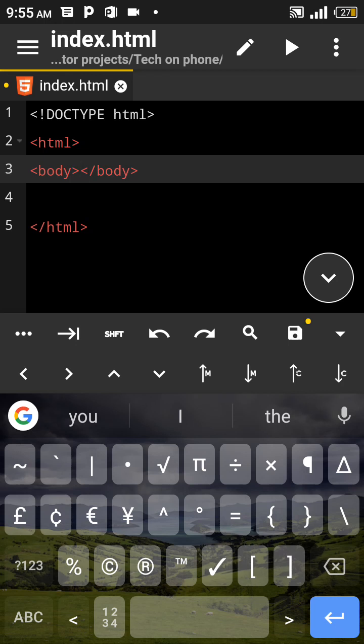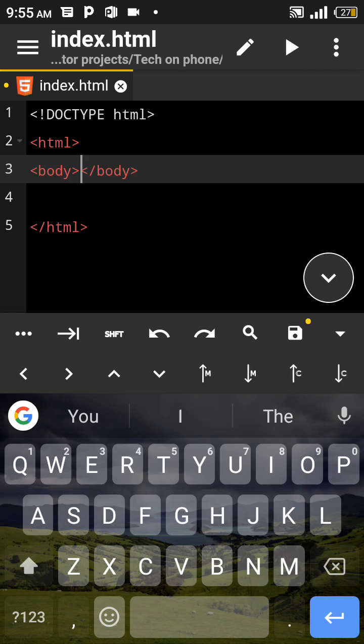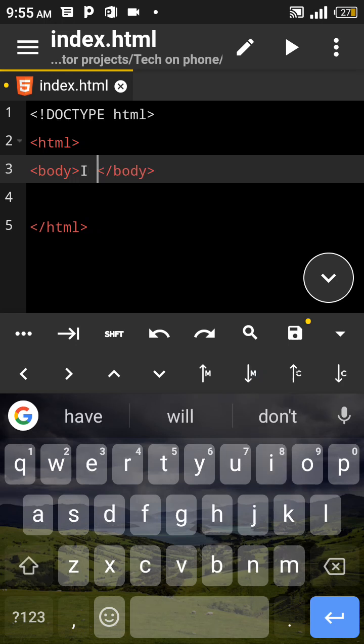Text is written between the opening body tag and the end tag, which is represented by a slash before the name of the tag. So now if we write something like, I will make it.